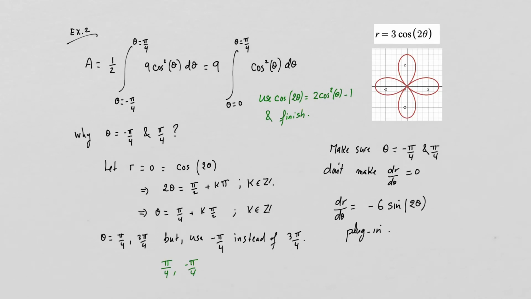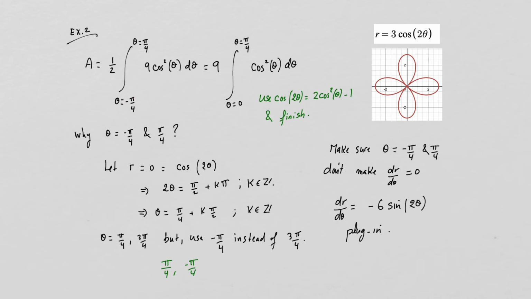So if you draw a tangent line here and a tangent line here, you could see that this is pi over 4. And this one is 3 pi over 4. But you don't want to go from 3 pi over 4 to pi over 4. You want to go from a negative pi over 4 to pi over 4. You want to go from a smaller angle to a bigger angle. So some of you could guess that very quickly.